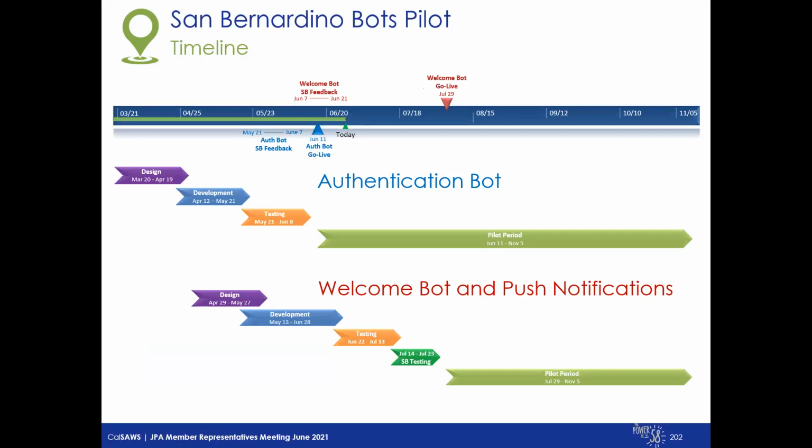And then we are working on the welcome bot and push notifications. So we are currently wrapping up the development of those. We're going to be doing a demo for San Bernardino County next week and start working through some of that UAT testing with San Bernardino County. So with that, you can move it to the next slide.